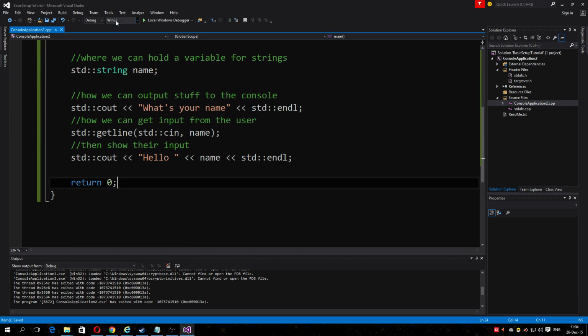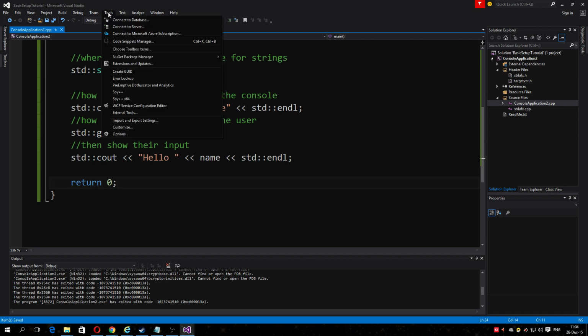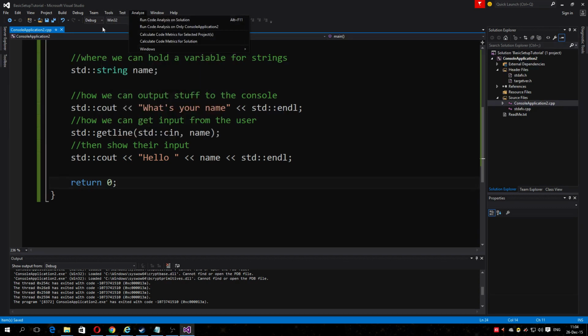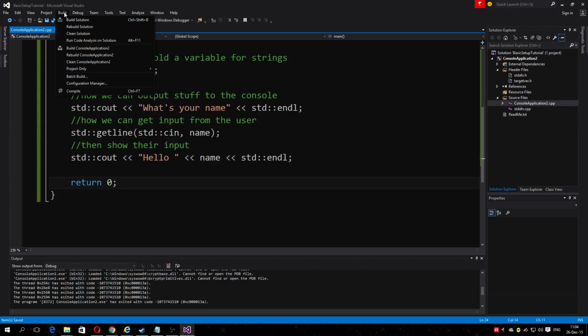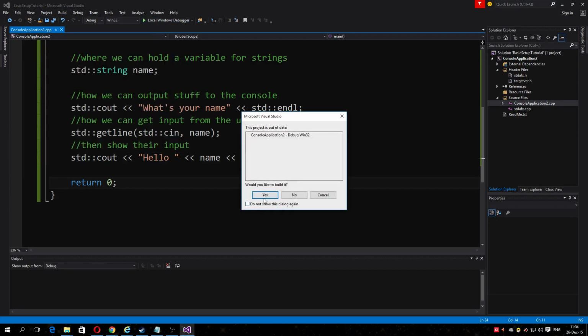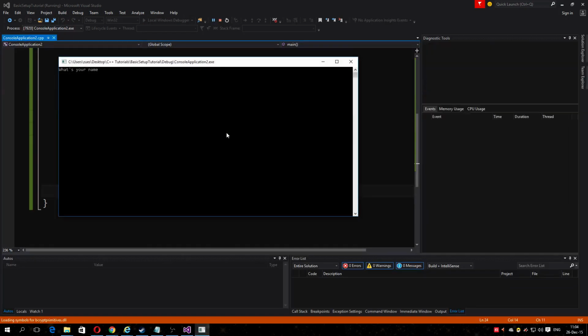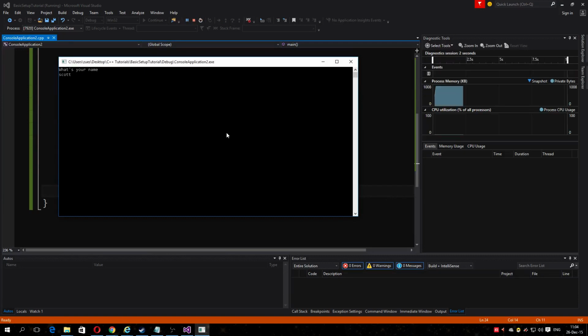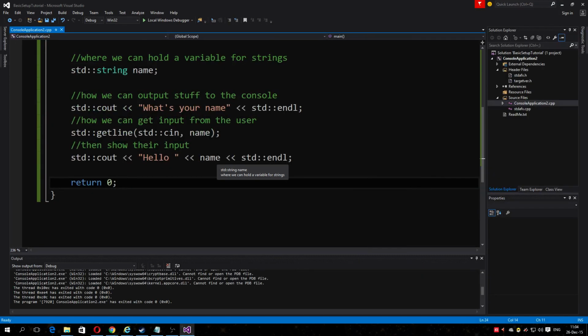So now if we save it and run it, see, what's your name? I'll put my name. Problem is, as you just saw, and as would be a common issue, it just flashes through when it completes the program.